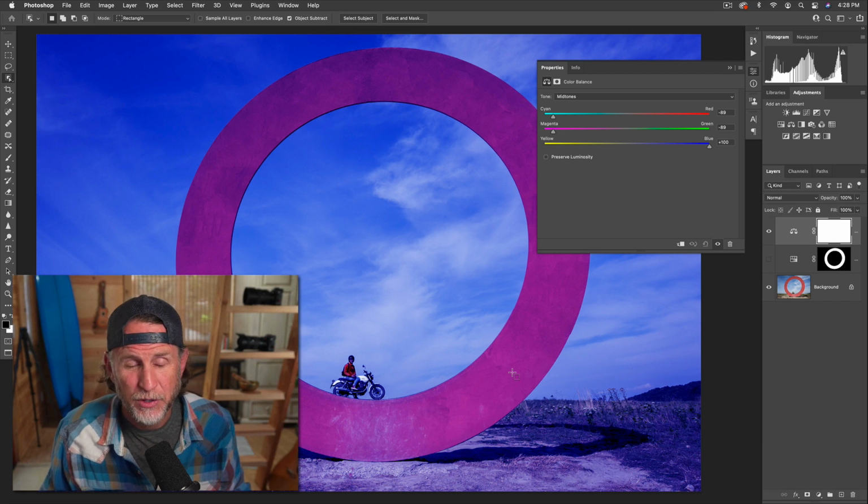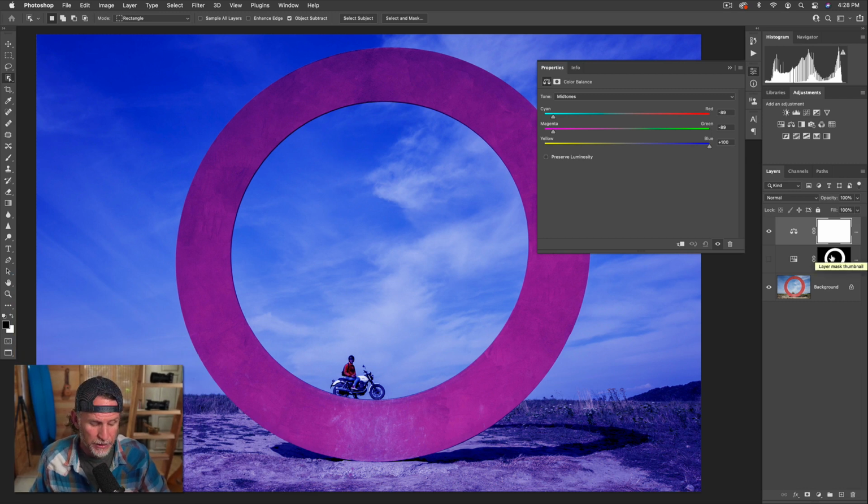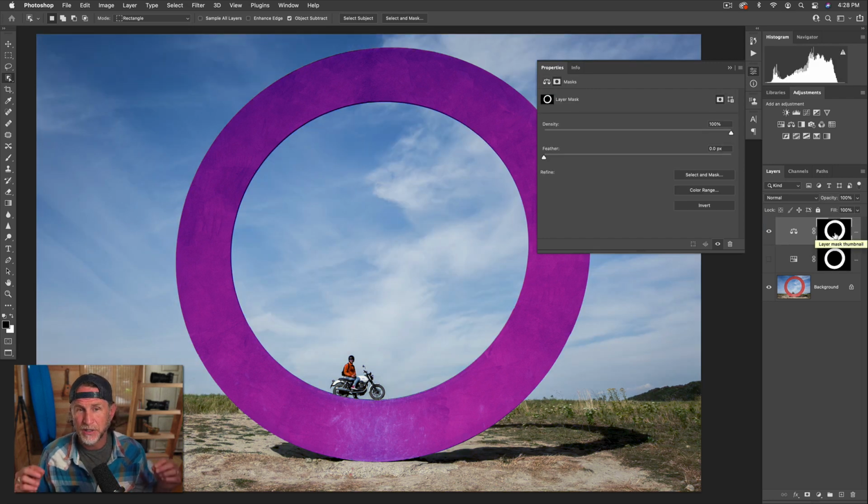Well, we could use the object selection tool, or if you already have a good mask like we have here, over here in the layers panel, you can hold down the Option key on a Mac, Alt on Windows, and then Option click and drag on Mac, Alt click and drag on Windows, and that allows you to copy and paste the mask from one layer to another. So if ever you've put an effort in making a mask, a simple or complex mask, you can always copy that. You'll see this later. It will help us out when we work with the VW bus photograph.